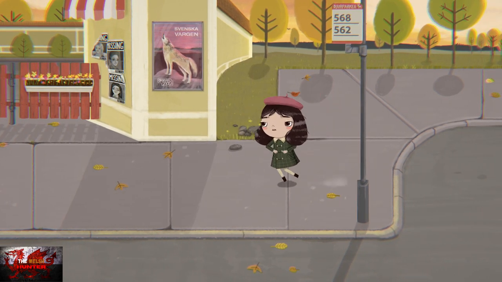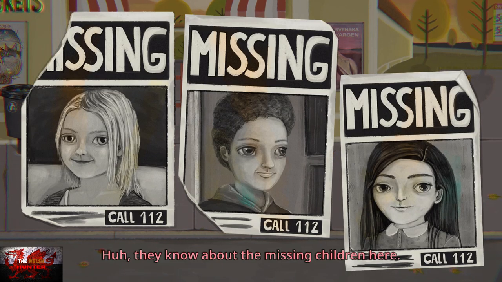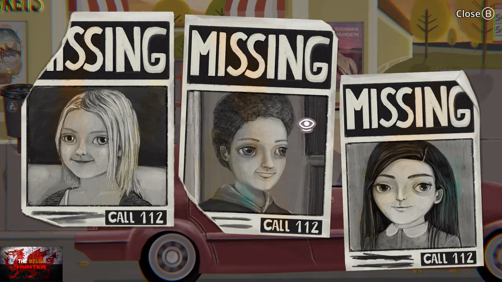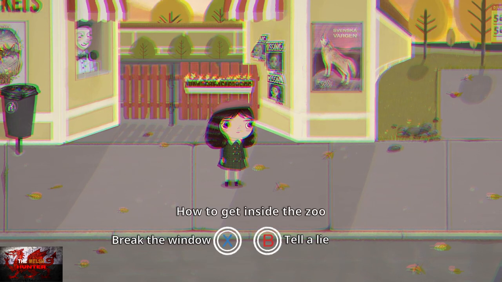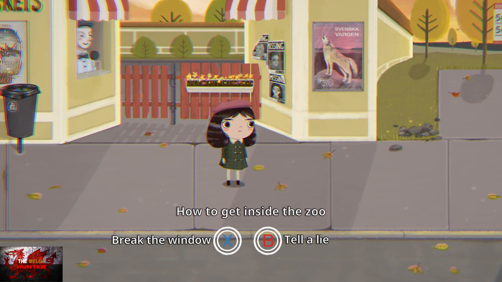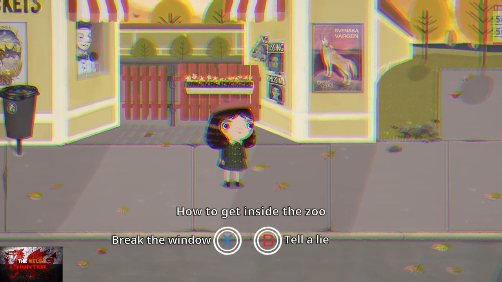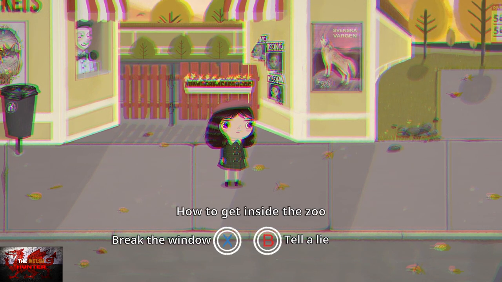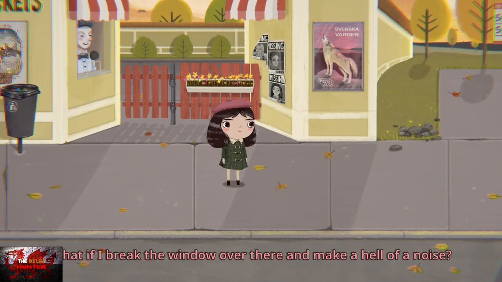Right, so once we have interacted with that, do I interact with the missing poster? Yes, I do. So, poor missing children. They all look stoned, don't they? Anyway, now we have the choice, so we're going to break the window. Press and hold the X button there to break the window. Again, you'll only get this choice after you interact with four posters and the window itself. Or seemingly so.